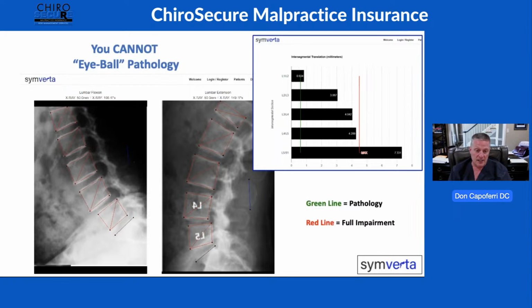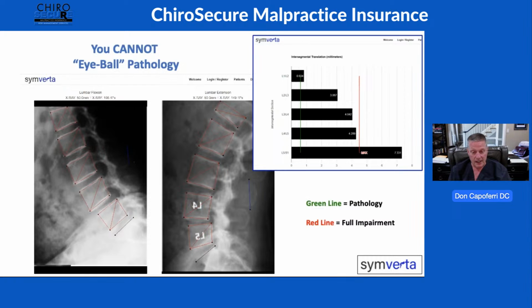Now, if you were to look at these x-rays, on the left you have a lumbar flexion. On the right, you have a lumbar extension. If you look carefully, L4 is displaced anterior to L5 pretty significantly. That would be a grade 1 spondylolisthesis of L4. If you look at the pars, just posterior, you can see the lysis back there. And there's definitely some pathology there that would be diagnosed as a spondylolisthesis.